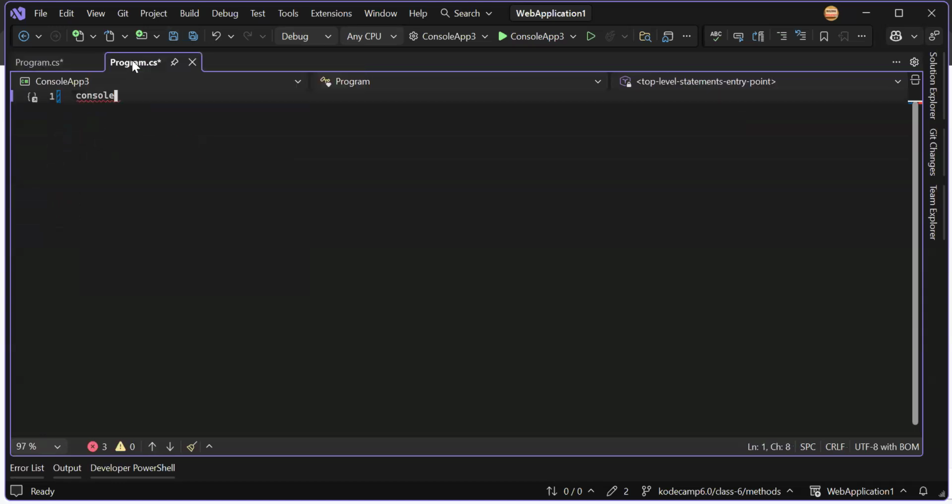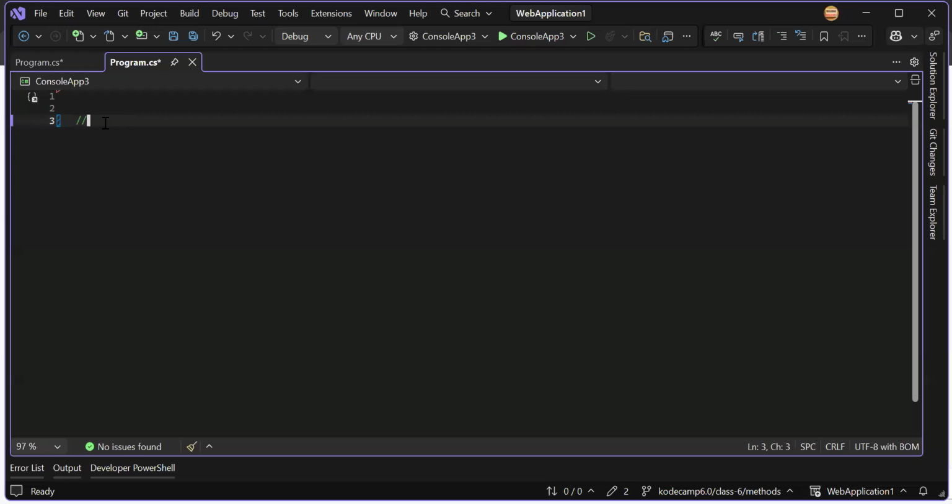Now, we are going to look at the basic method syntax, right? The basic method syntax. How the method is written. What are those ingredients that make up a complete function statement? How is it written? Okay.